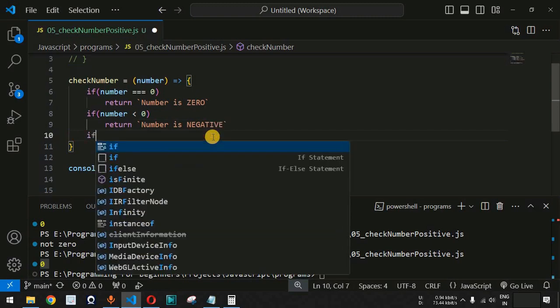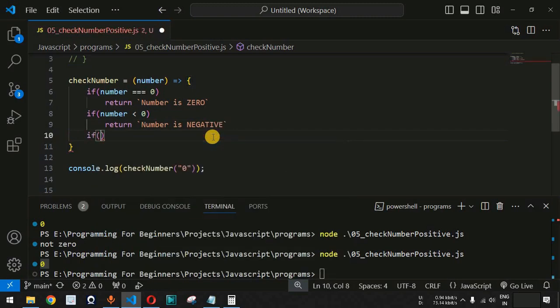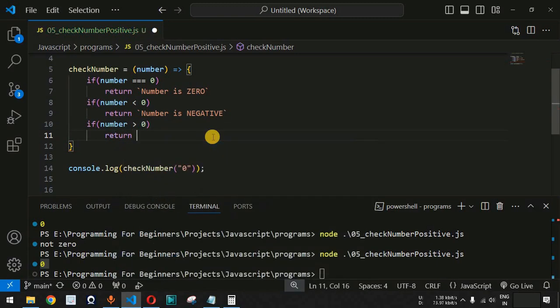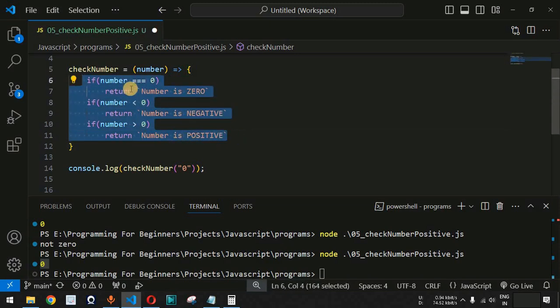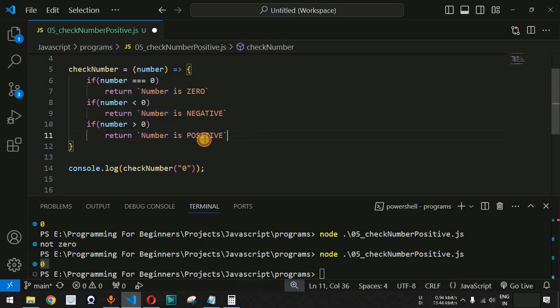And then if the number is greater than 0, once again we have the condition that number is greater than 0, we can say return "number is positive". So guys, basically we have covered all three scenarios: the number can be 0, it can be a negative number, or it can be a positive number.